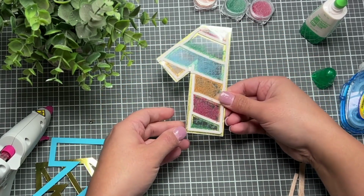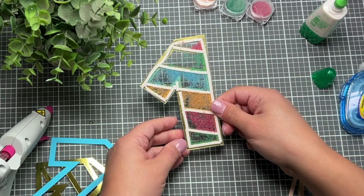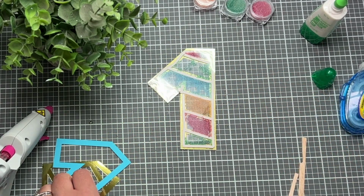All right, so here we go. Probably could have put more of that green in there. That looks pretty good.